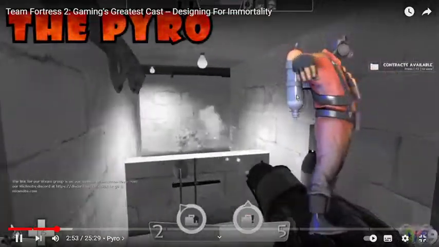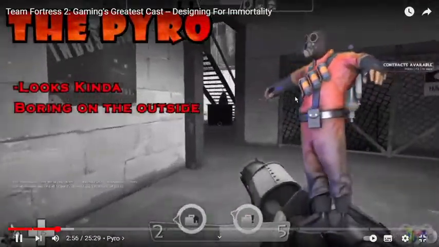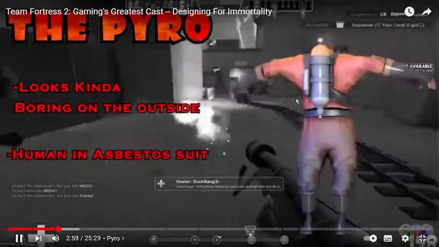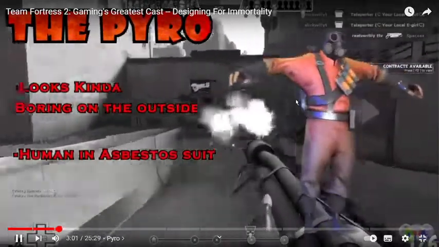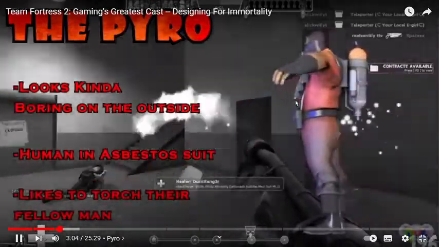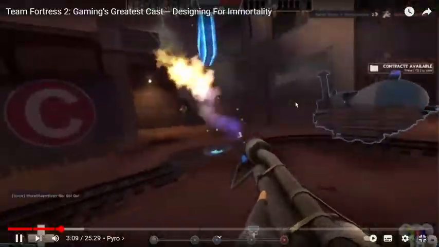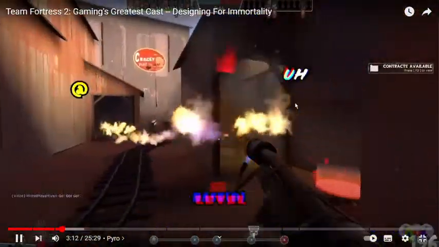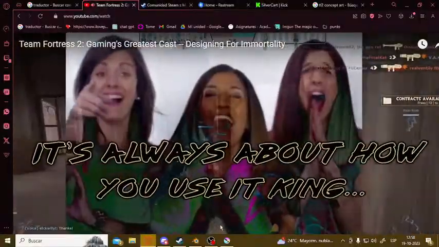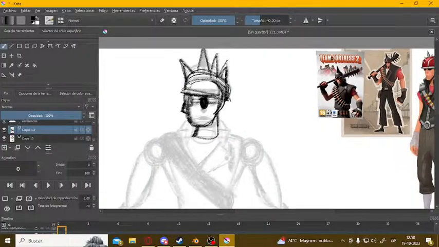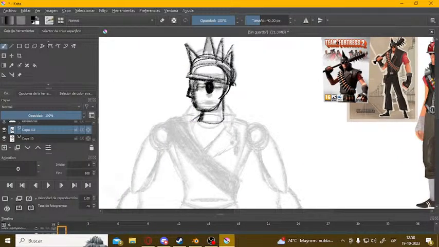Let's take Pyro for instance, probably the outwardly least interesting class. It's somebody in a full-body asbestos-lined suit and a gas mask who makes muffled noises of pyromaniac pleasure as they set things on fire. Not much room to branch out there. Your strategy as Pyro, at a base level, is to hold forward and hit the set things on fire button. Retreat to a corridor where your short range is less of a hindrance, and do it again. When you look at the Tusken Raider taunt and the muffled cheers of glee at the sight of searing flesh, yeah, you get that this is a character who sells the joy of mindlessly setting things on fire really well.